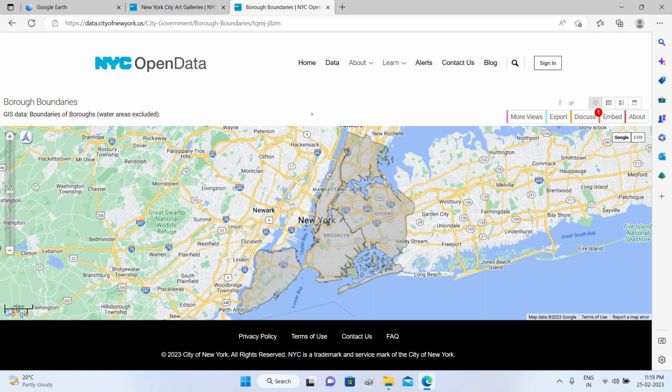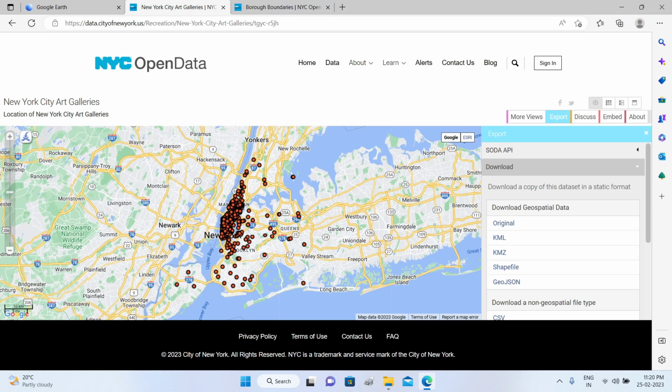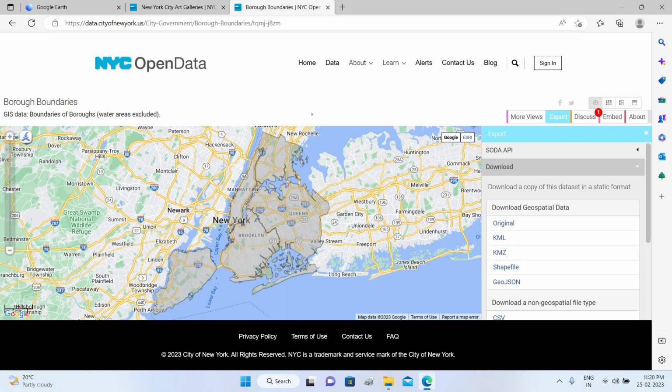So there are 5 boroughs here. So this map is showing you the boundaries of these boroughs. So I can once again come here and click on export and download these boundaries as a KMZ file. So once you click on this, these files will get downloaded. So this time around, I have downloaded 2 files. One is the art galleries in New York, and the other is the borough boundaries in New York.